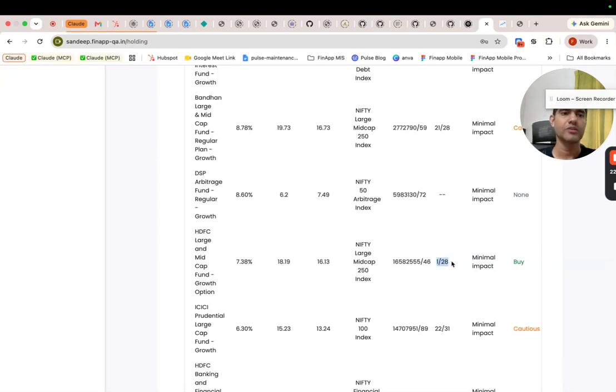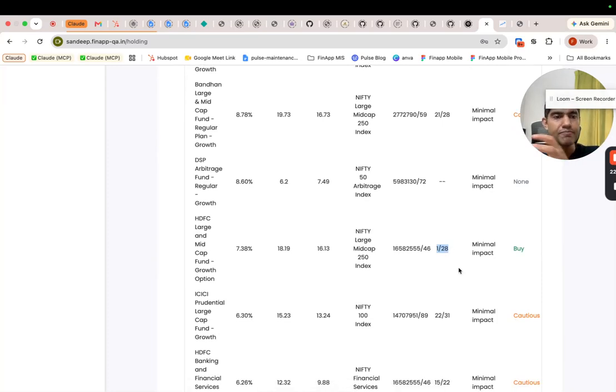Every quarter we update the ranking, and based on the latest quarter, which is 30th of June 2026, this is 1 out of 28. So in both the parameters, scheme versus benchmark and the ranking, this fund has scored very well, and therefore it is a buy.